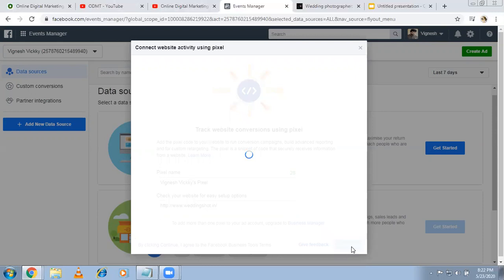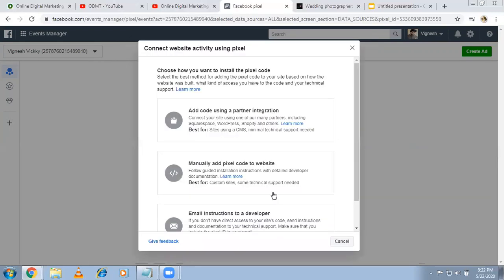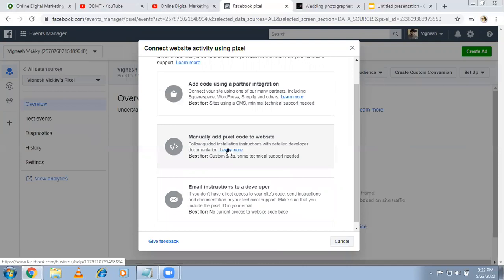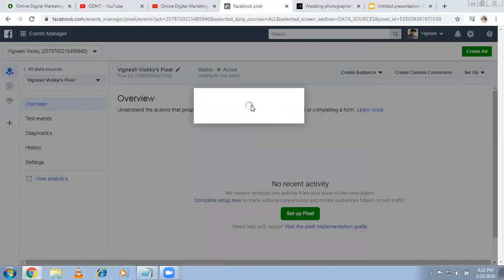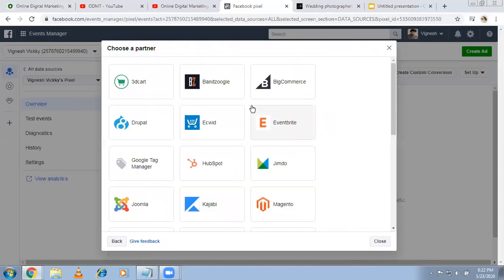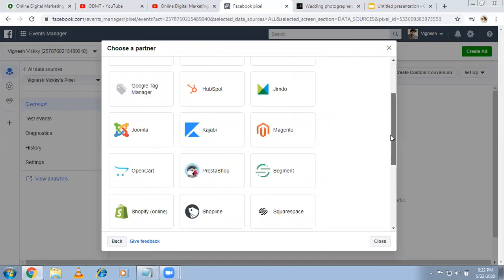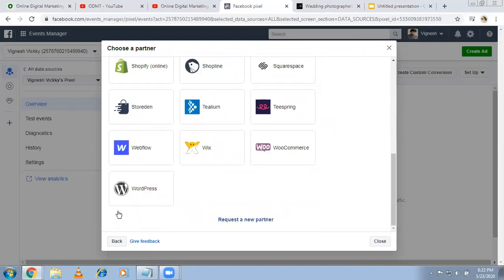There are different ways of pasting the code. So if you are not a developer, just send the code to the developer, he'll be doing it. Or else you just manually paste it on your website in the head section, which we've done many times, pasting the code on the head section, which you can do. But I suggest you go with the partner integration. This is a much easier way. So go with this option. So many of the things you don't have to do. So click on the partner integration. Like you might be using WordPress, Shopify, or Wix.com, or many others. They clearly explained here. Magento, Drupal. Select your partner here. So it says WordPress. I'm selecting WordPress. If it is something else, you can choose here.